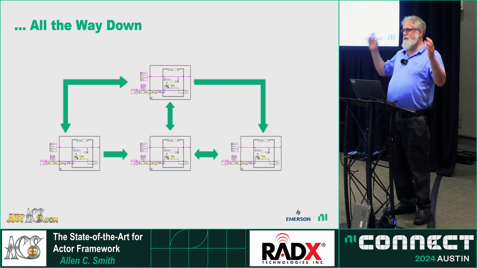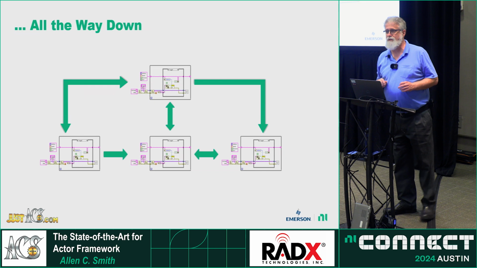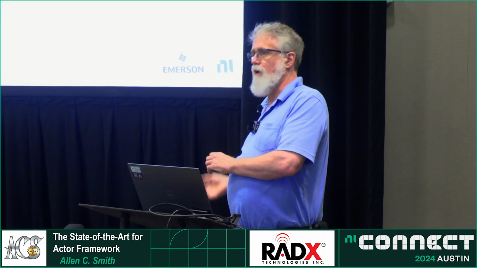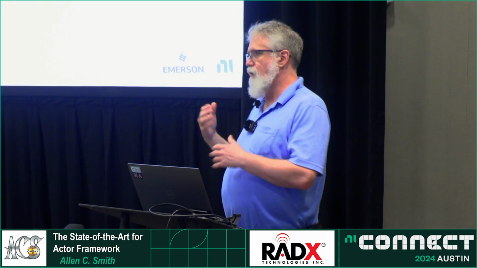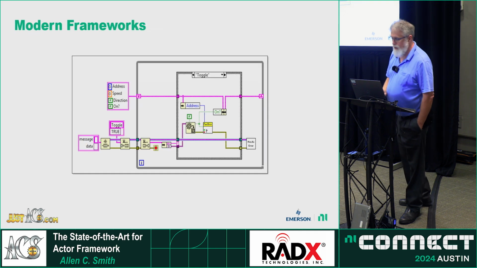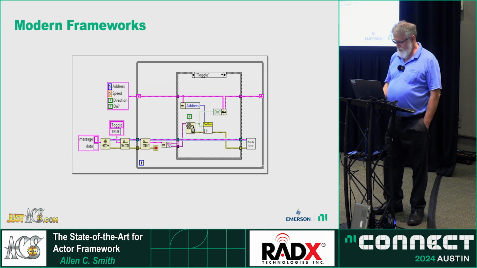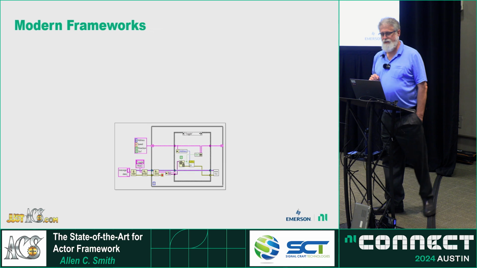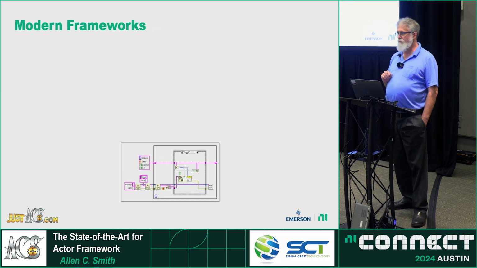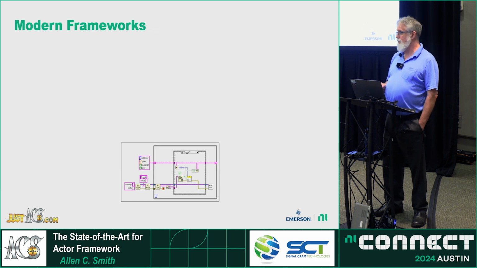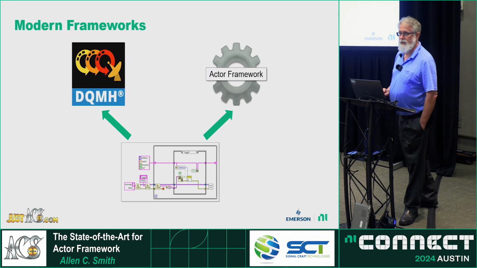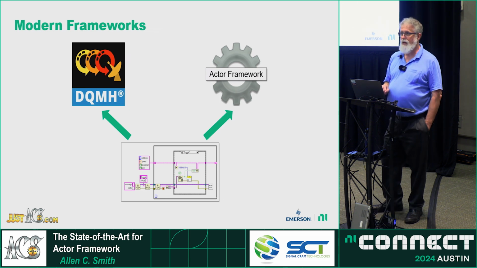You have multiple parallel processes. They talk to each other. Every module has some responsibility, and you solve a problem by having them talk to each other. Our modern frameworks, the ones with which I am familiar, I know a couple of them pretty well, and I have a passing acquaintance with a number of others. All they are at their core is we're going to take that concept and wrap it up, give you a standard way of producing them, and then give you tools to make that easier, right? DQMH, Active Framework, the two biggest ones in the field that people are familiar with.